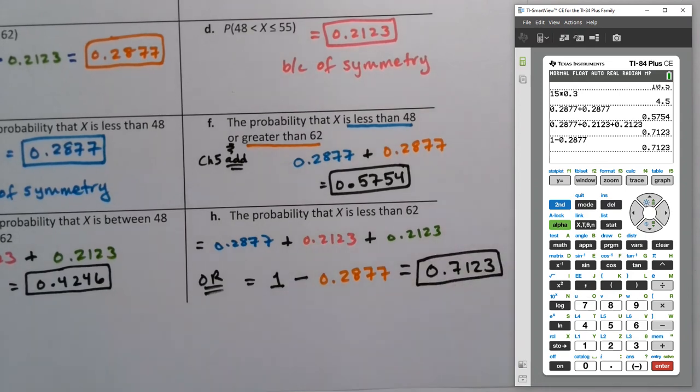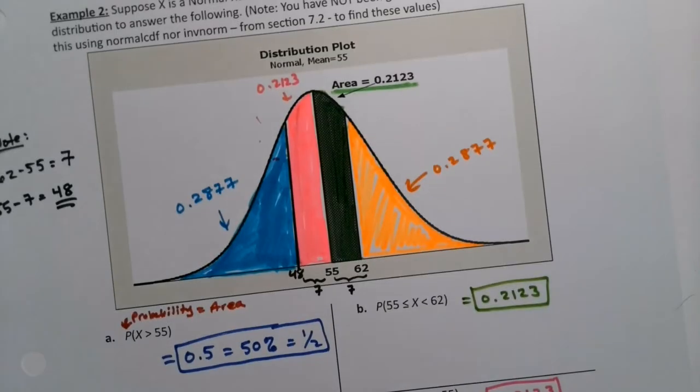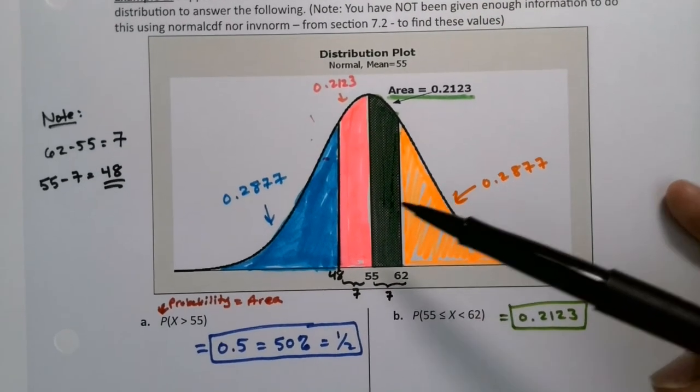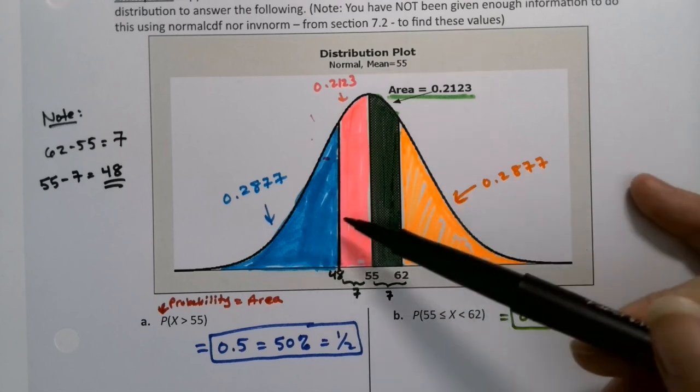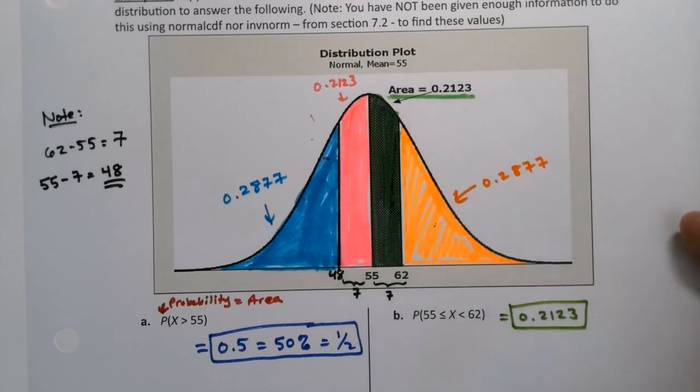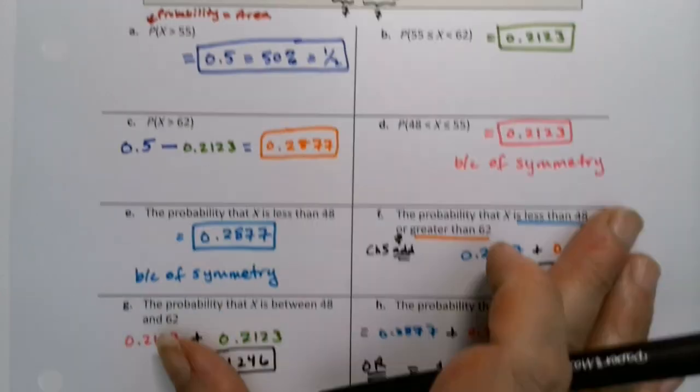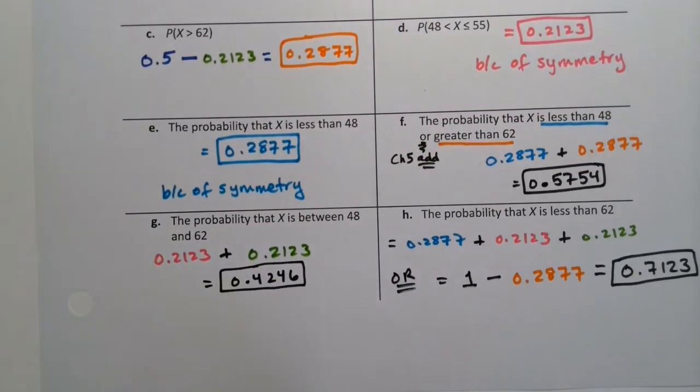And if you're thinking, hey, this problem wasn't so bad. It really isn't. All that's required is that you have to fill out the curve. Find this other value, wherever that may be. And you can actually figure out the area of each of the sections. And then you can answer all the questions below rather simply.